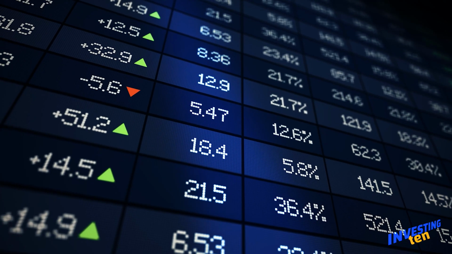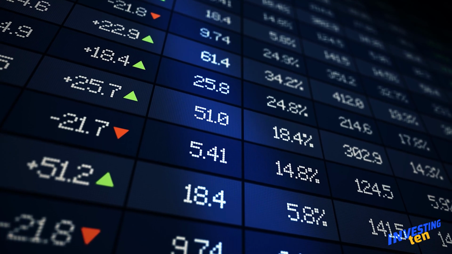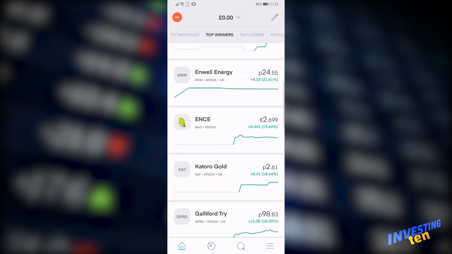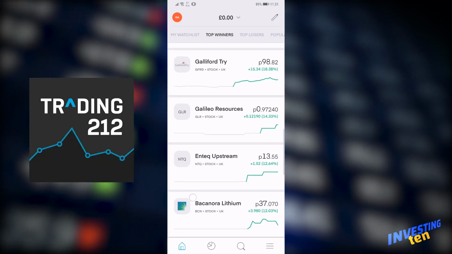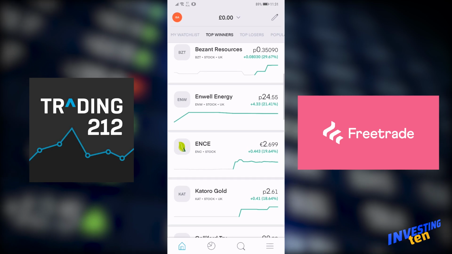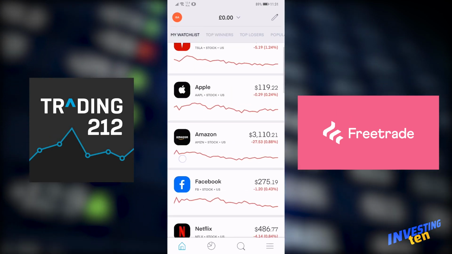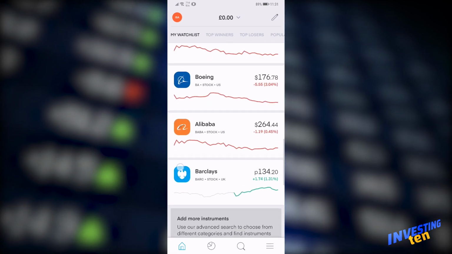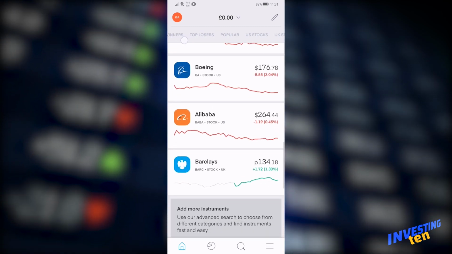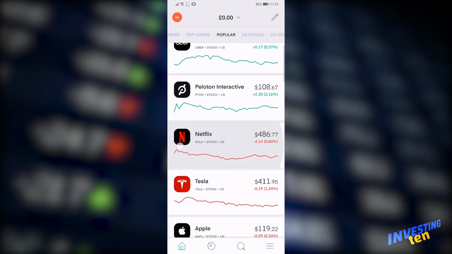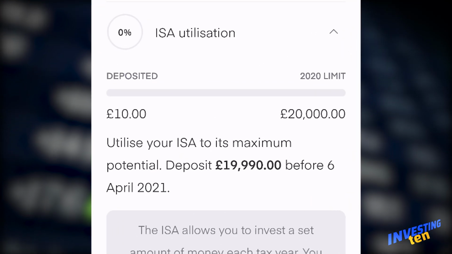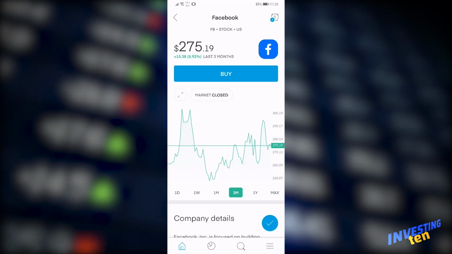So the first thing you need to do is to download the platform that you will use to buy and sell stocks. In our case, I will choose Trading 212. Although Freetrade is a really good alternative, you pay for an ISA. An ISA is the amount that you have as an allowance every year so that you can invest for free. So the ISA in the UK is a £20,000 allowance. You can use this £20,000 a year to invest money.